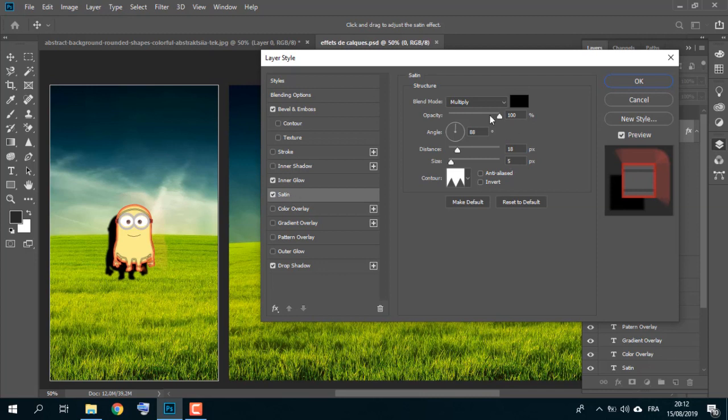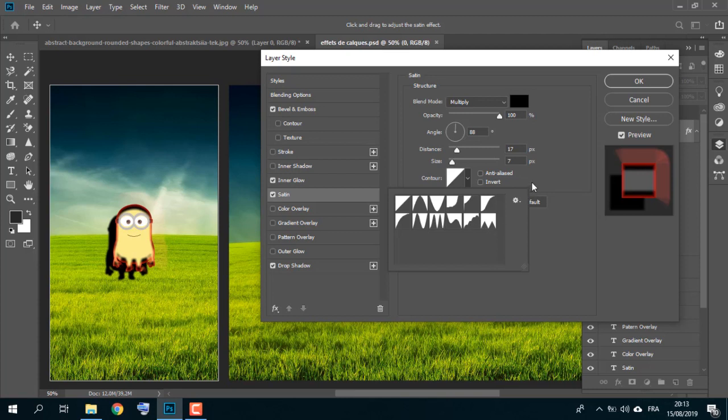Here, satin, you have the color, of course, opacity. Here you go, opacity, angle, direction of the angle, and the distance of angle, the size. Here you go, see. Here, if you choose this graph, you will have a double satin. This graph will give you only one. Now, this is what the graphs are for. And of course, you can get a soft one or a hard one.